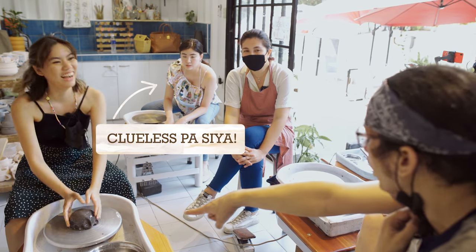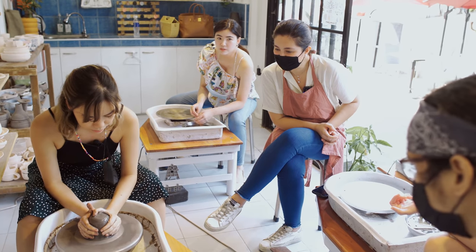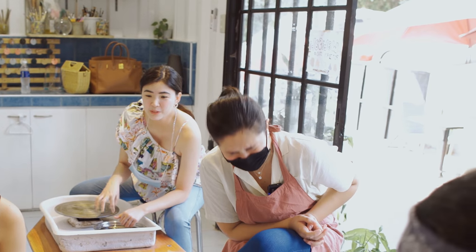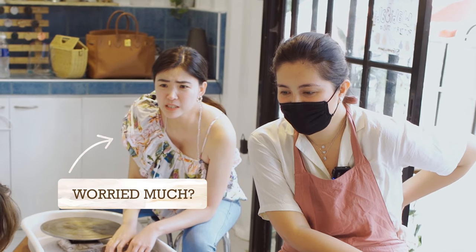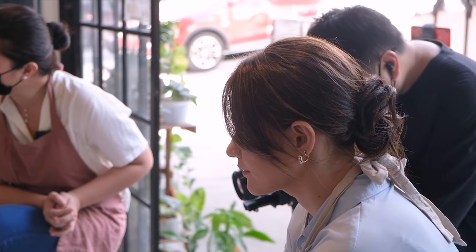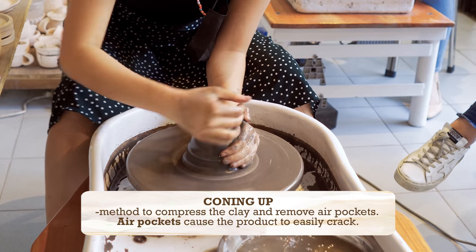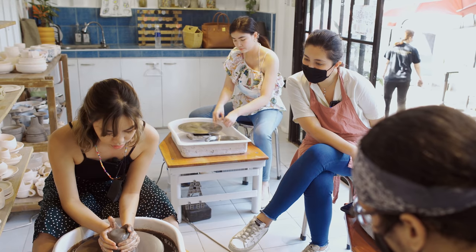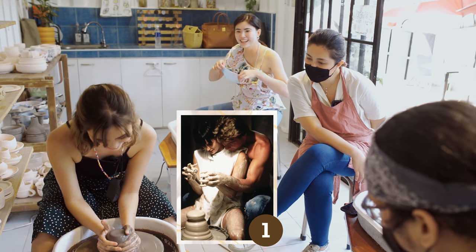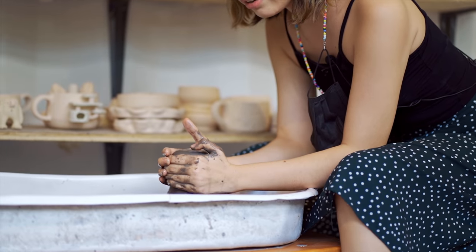Attach lang natin siya sa wheel. Dapat medyo center siya. So, pwede mong tip this. And then, pinch yung sides. And then, add some water. Ano ka gawin natin? Huwag ka magulog magawa sa chokomalo. Teacher, teacher. Kaya, kaya. And then after this, we're gonna cone up. So coning up para ma-compress yung clay para walang air pockets inside. Oh, then, my love! Parang tower, so sleeves, and then slowly lift your hands.